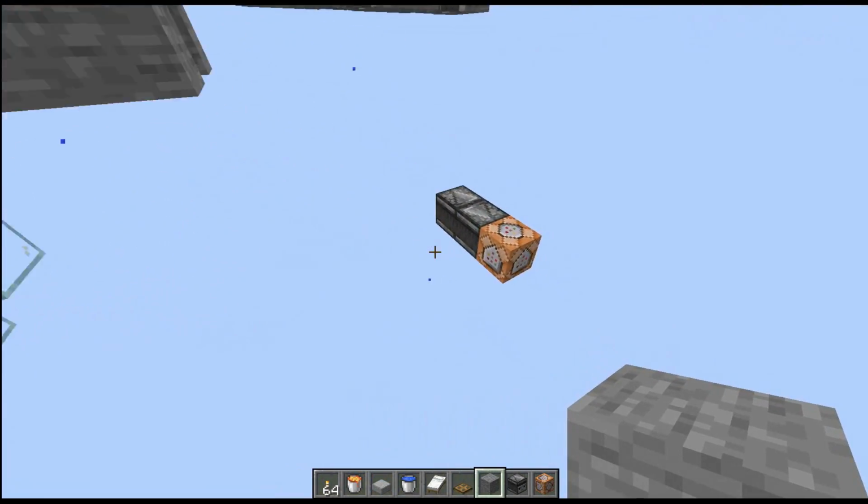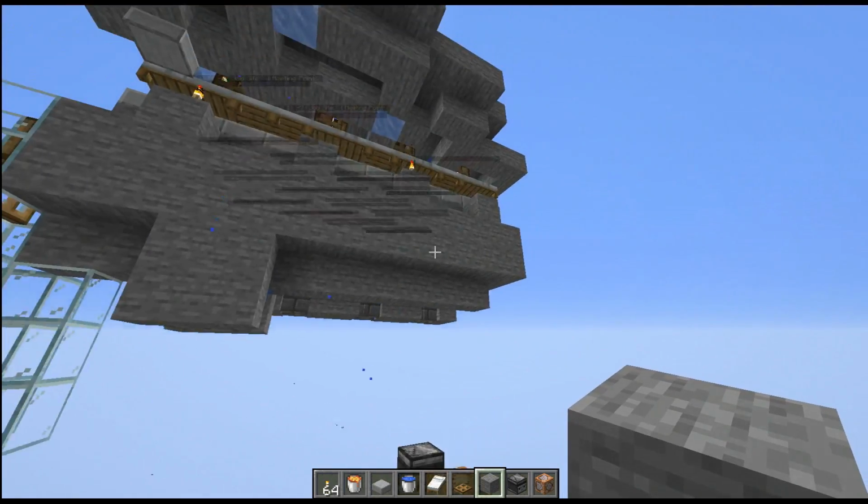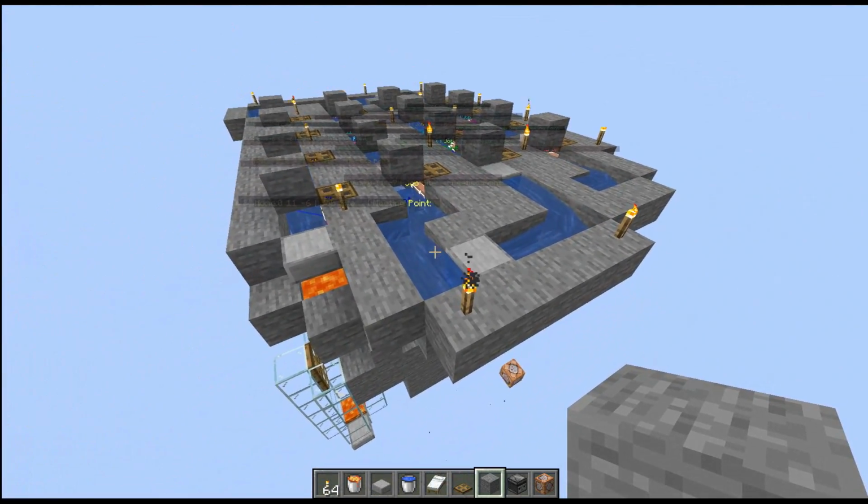Now down here, I just have the command block, which is putting in the carrots. By taking that out, you can see the carrots have turned off. And during the stream, we came up with a lot of different types of design.